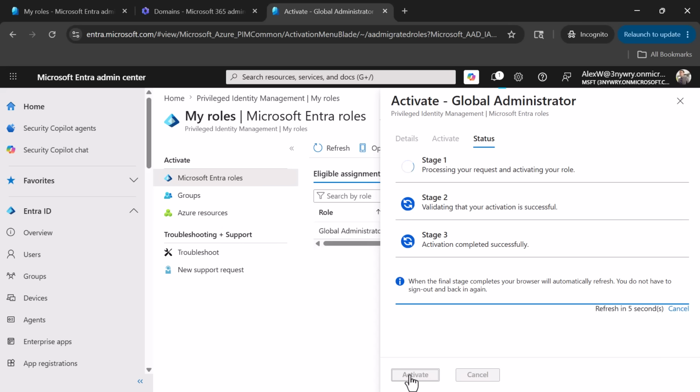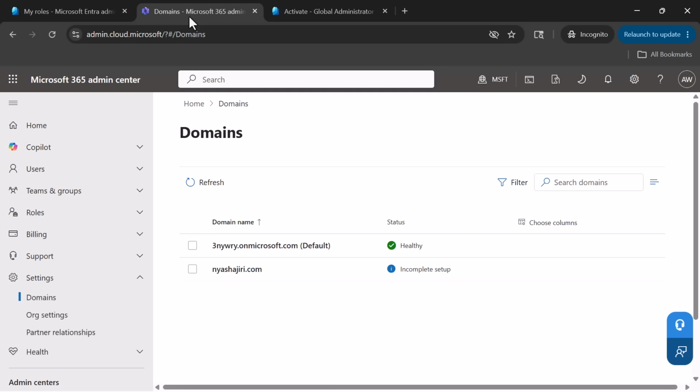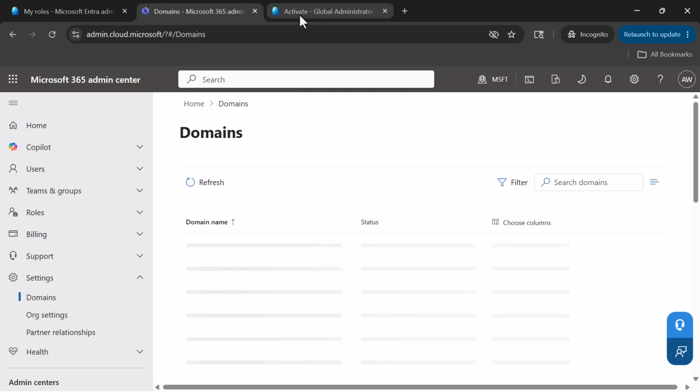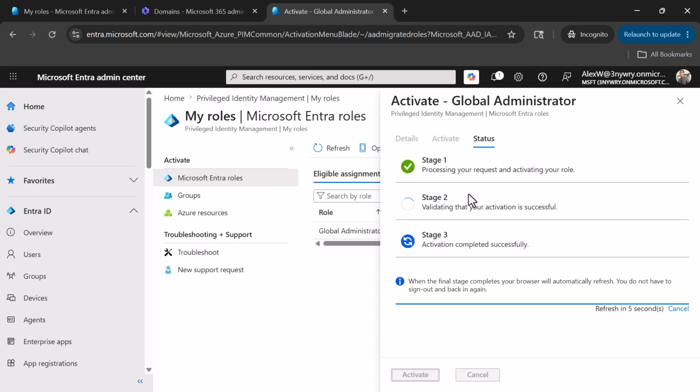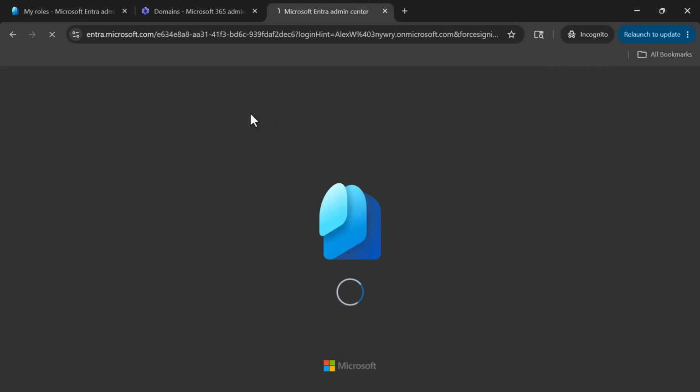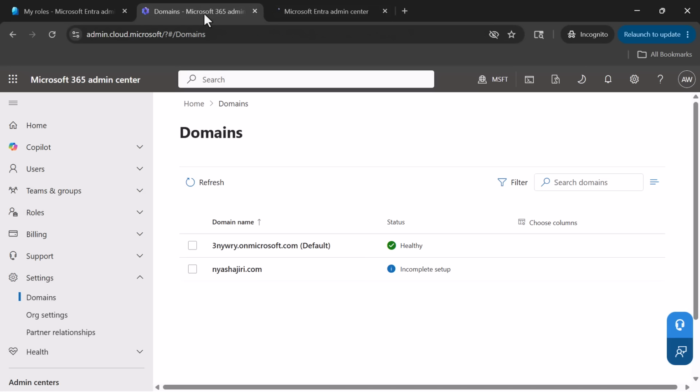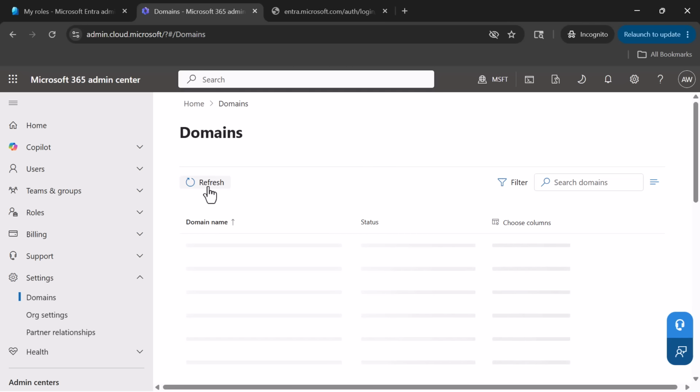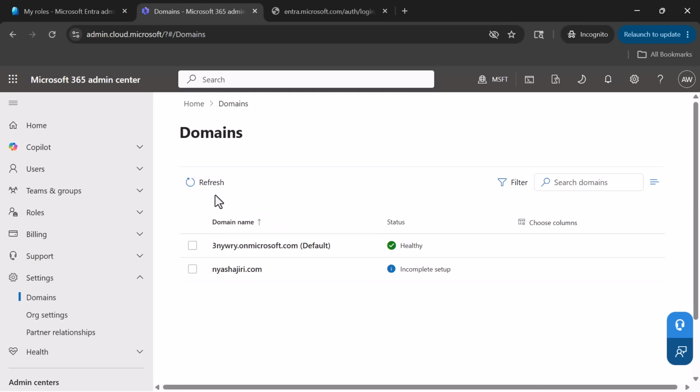All right, and once this goes through, we should be able to go ahead and check whether we'll be able to add a domain. Oh, there we go. So this has been activated. All right, and then we can go to our domains area, just refresh this. Now, if we had set a validation and approval stage for this particular request, it'll have to go through to a global administrator. The global administrator has to go and check against that ticket number and further on allow or deny that access. Now, I don't want to go into that process for now, but let's just go ahead and see if we'll be able to see the features that allow us to add a domain in this area.